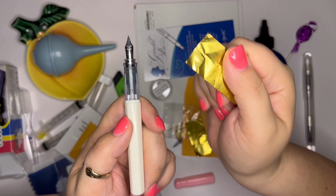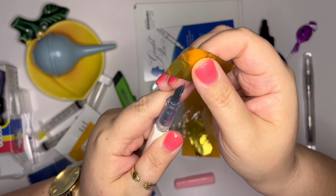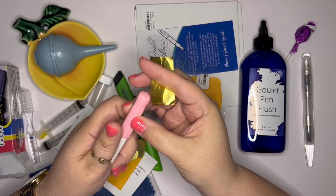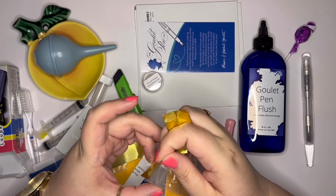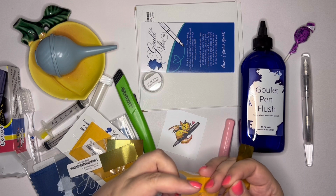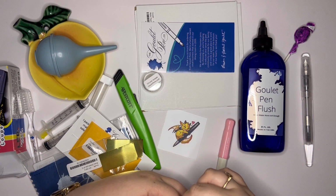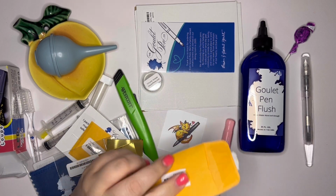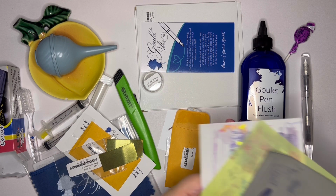So I'm not an expert at using these. I have used them before to clean my tines, and I've also used them very gently to try to make a pen a little wetter, but I do not consider myself to be an expert or very good at that in any way. So one of those things that I'm kind of hesitant. I mean, cleaning the tines is one thing, but adjusting them is not something I'm super comfortable with.